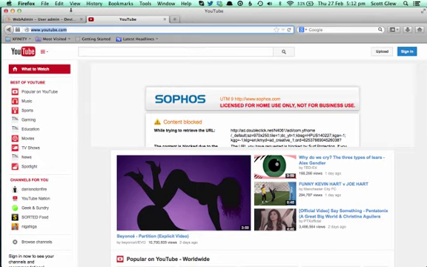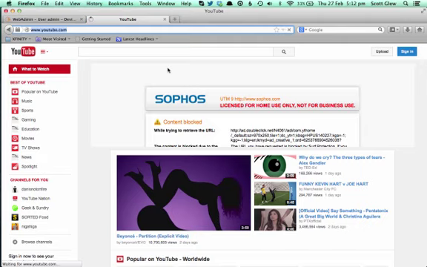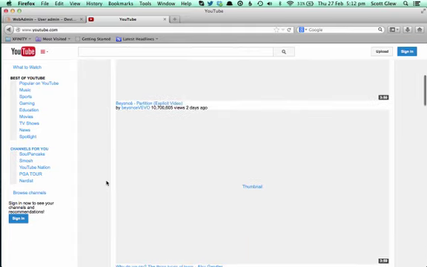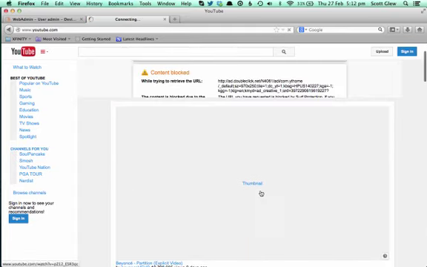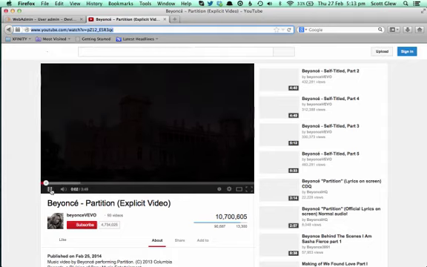Now maybe it's an issue with my browser cache. So let's go to preferences and let's just clear my browser cache. I don't know if I need to check that, but let's go clear now. Let's check that as well, just in case. And offline web cache, yeah, let's clear everything. Alright, Command R to refresh the page. And it's different, but I'm still kind of getting there. Let's click one of these big videos, and again it's taking me to youtube.com, and I'm watching a Beyonce video, which is just all bad.